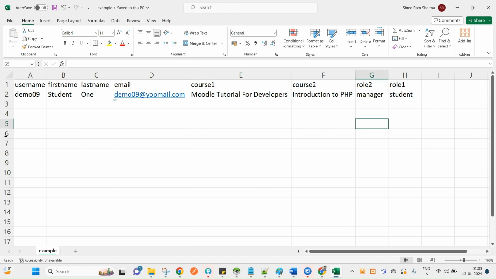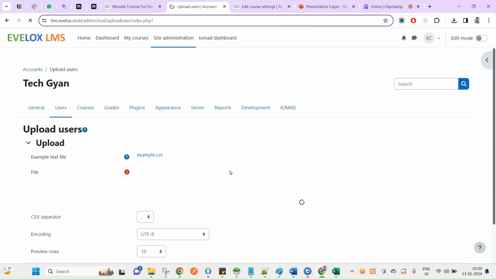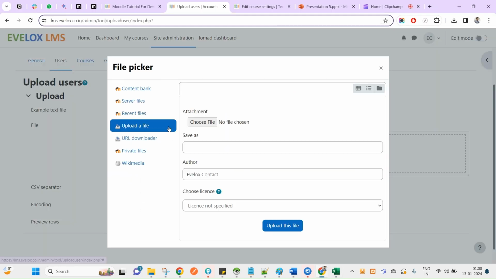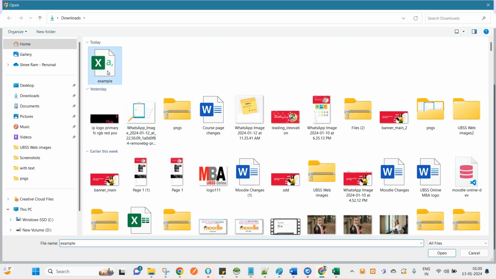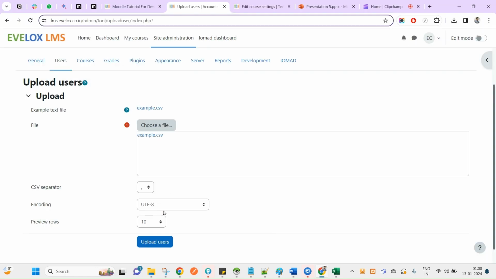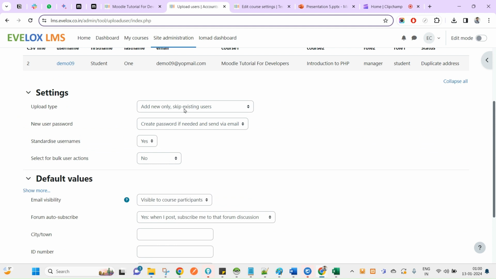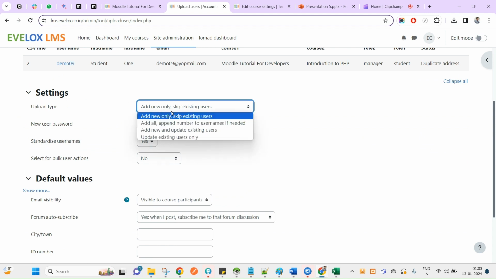Same way I have created a new user. You can also do that with an existing user. The only thing is you will have to adjust the setting here. Let me take you to that. You will have to choose add new and skip existing, add all, append new user id if needed.